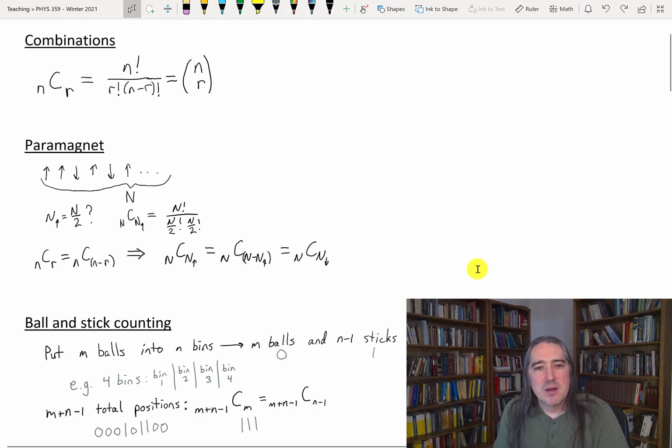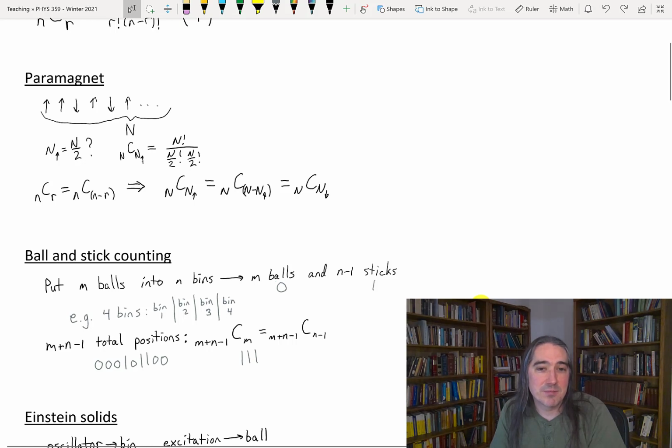Good. Okay, the next counting task. The simplest would be: I've got n of these things and I want to pull r of them out. The next simplest would be to suppose I have a bunch of bins, say n bins, and a bag full of m balls, and I want to put those into the bins. How many ways can I do that? Basically, the question is how many ways can I put m balls into n bins? Now that I'm saying it out loud, I realize that's a terrible choice of variables, but it's written here. You know which one I mean.